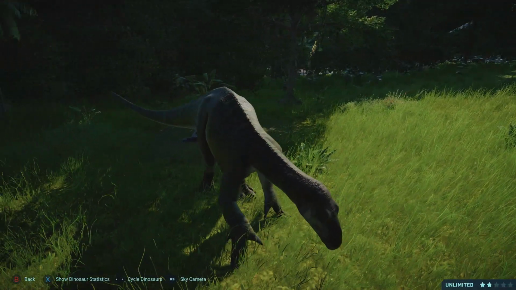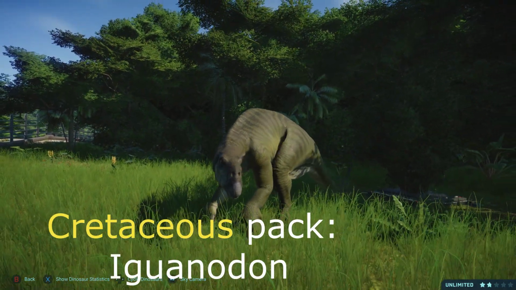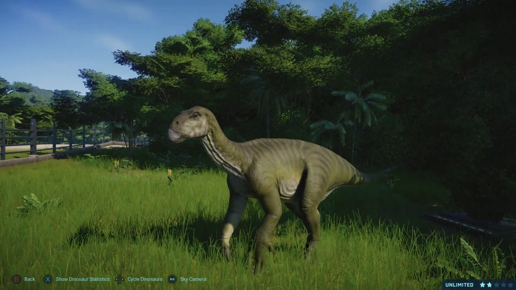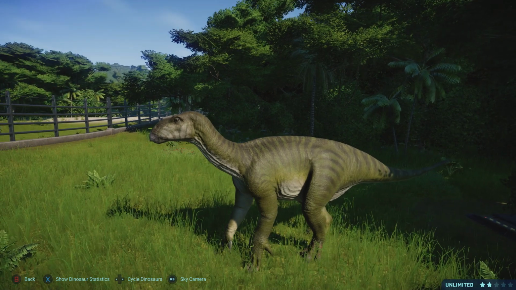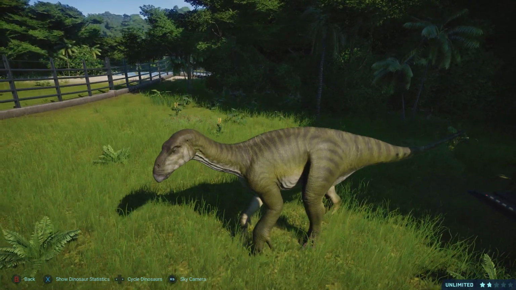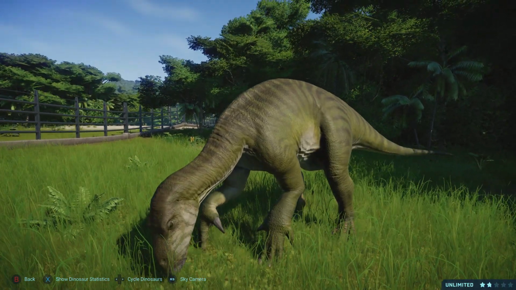Last for the Cretaceous pack is a personal favorite of mine and would seem to be a favorite of the Jurassic World Evolution community, is Iguanodon. It appears to either have its own walking animation or else there was just a lot of care put into how its front toes splay out with each step.